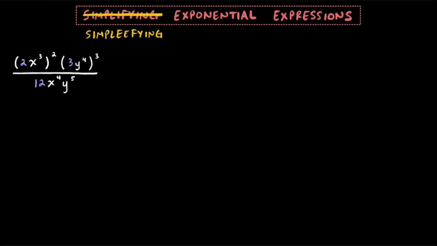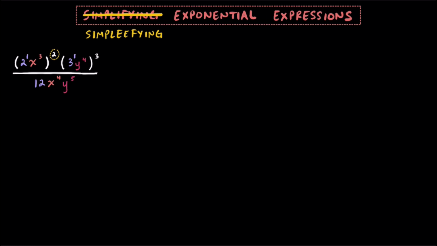Here are our 3 different coefficients that we're eventually going to want to combine at some point. These x's will go together, and these y's will go together. Now, some important things that may be hidden is that this 2 does have an exponent of an invisible 1. This 3 also has an exponent of an invisible 1 as well. And that's important just so we don't forget to apply our exponents outside the parentheses to them.